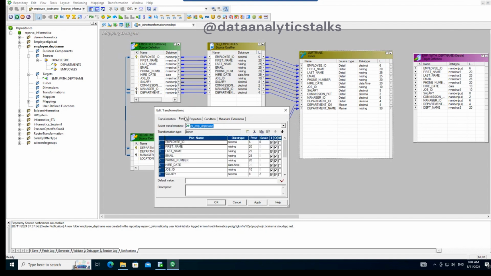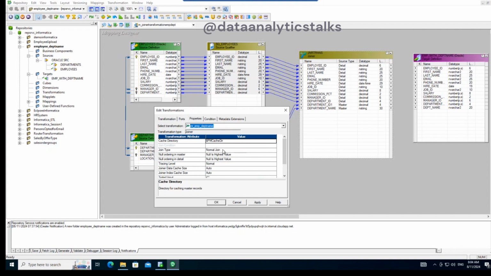So let's go to the ports. We have all the ports. So we are going for a joiner. In that case, let's go to the properties. We have selected only normal join.